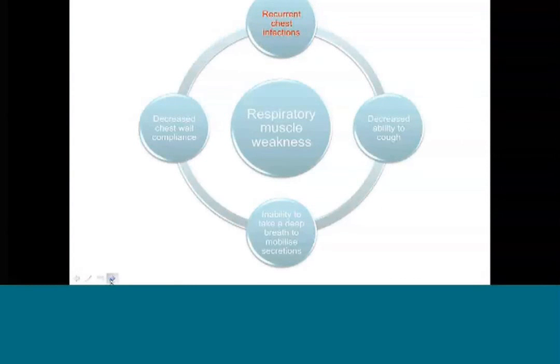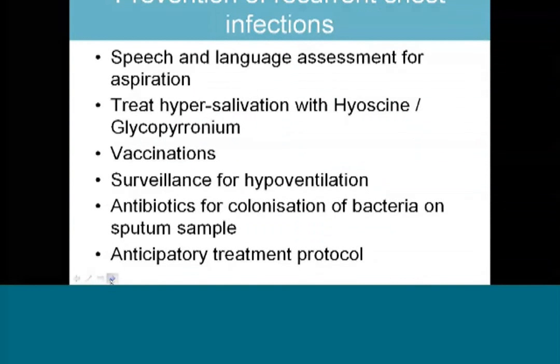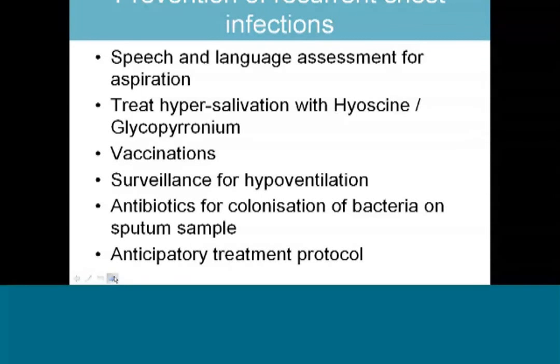And we've talked about attention to detail as well by the previous two speakers, and I'm just going to add to that by looking at what we can do if someone, despite our best ability with all of the techniques that I've spoken about, continues to have recurrent chest infections. My top tips are, obviously, we need to involve our speech and language therapy colleagues to see if there is a component of aspiration that we have missed, or that we can look at in a little bit further depth. We need to treat hypersalivation with hyoscine or glycopyrronium or any other agents that can make the secretions more tolerable, so that they can either be swallowed or they're not having an overwhelming amount of fluid and oral secretions in the mouth. Obviously, good oral hygiene is essential. Vaccinations are key.